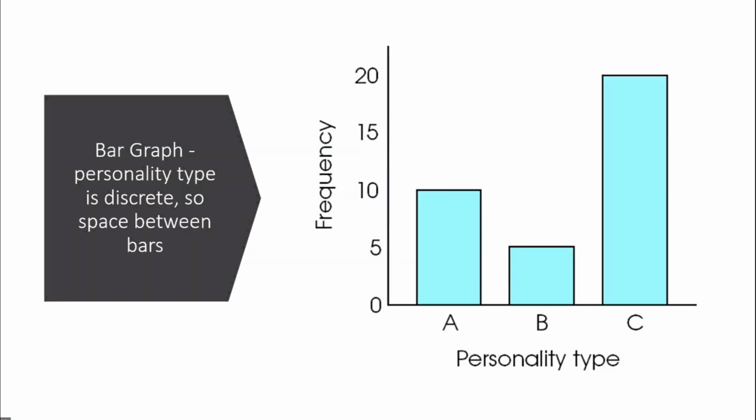And then with categorical data, we just put it in a bar graph. It's basically the same thing, but we just put a space between them. So personality types, we don't think of it as a continuum. They're actually categories. So personality type, type A person, type B person, type C person. These are categorical, so we put that little space in there.